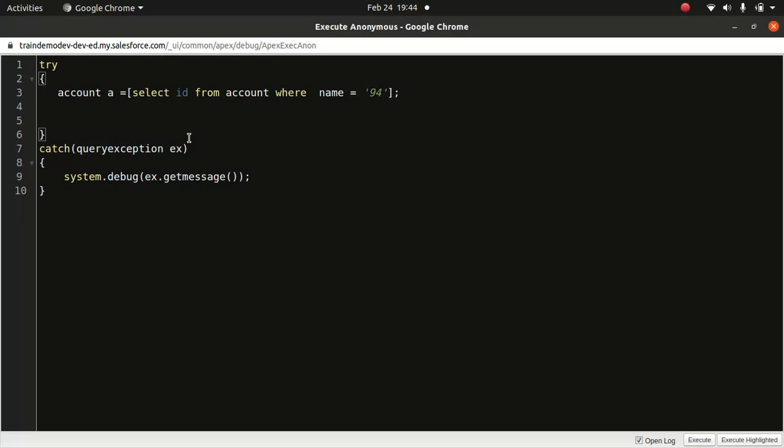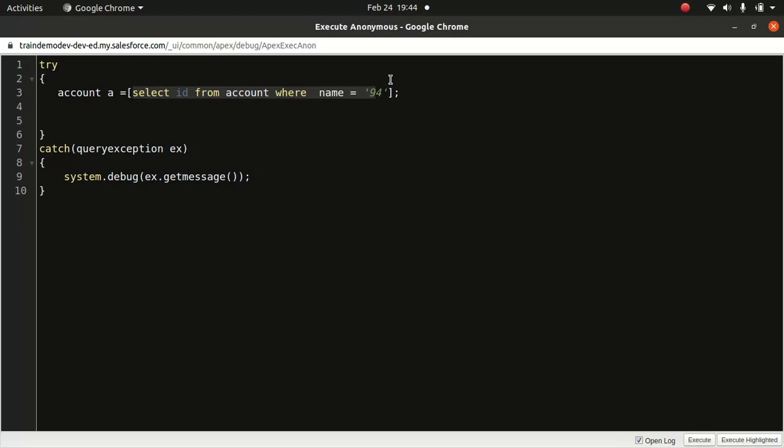Okay, so in this case, right now I'm going to replace this exception type with query exception. So what will happen when you run this code? It will fire an exception. The reason is that this line of code, select ID from account, will not return anything. It will not return a record back.